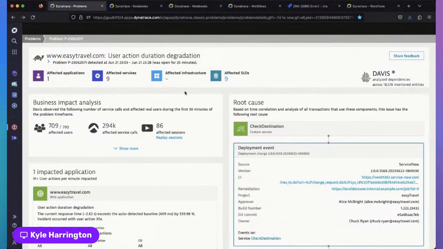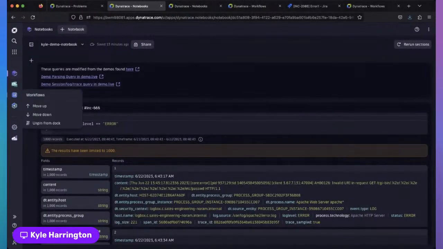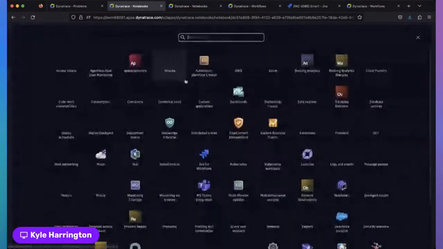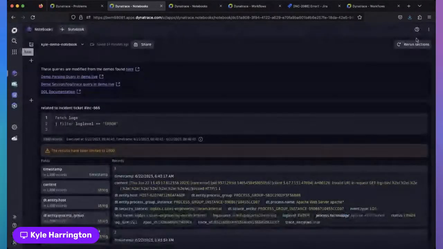And the first step for me, where I see that really working as somebody who came from the operations world, is the ability, and I've gone over to a different tenant here. I've got a few queries that I pre-built in my own environment into our notebooks app. So again, everything in Dynatrace here is an application. And all that really means is that we're building a front end to integrate with the back end data that we've always had.